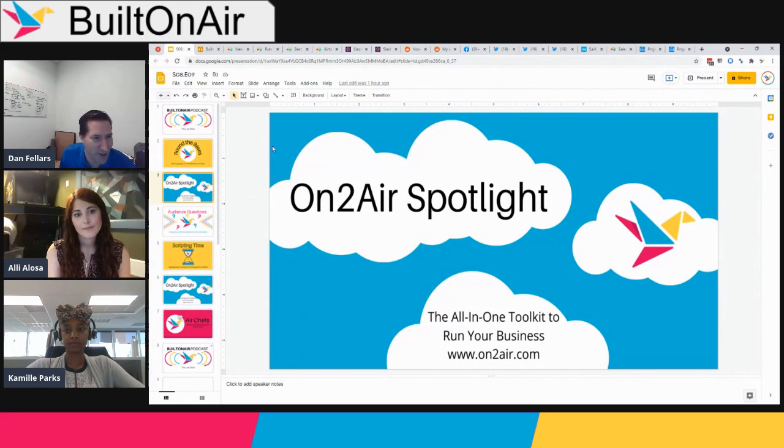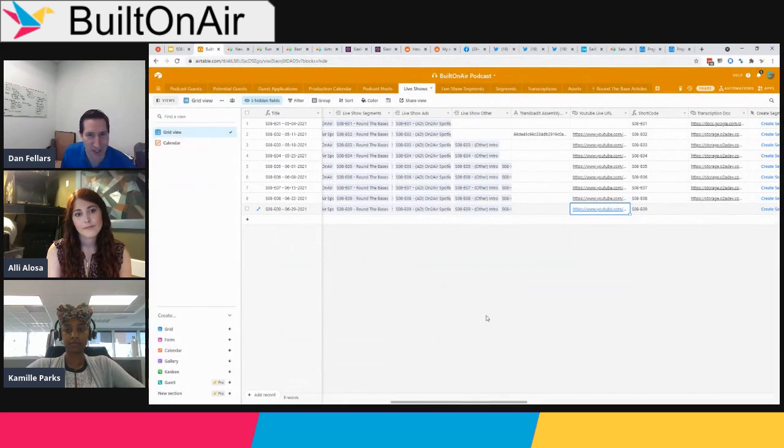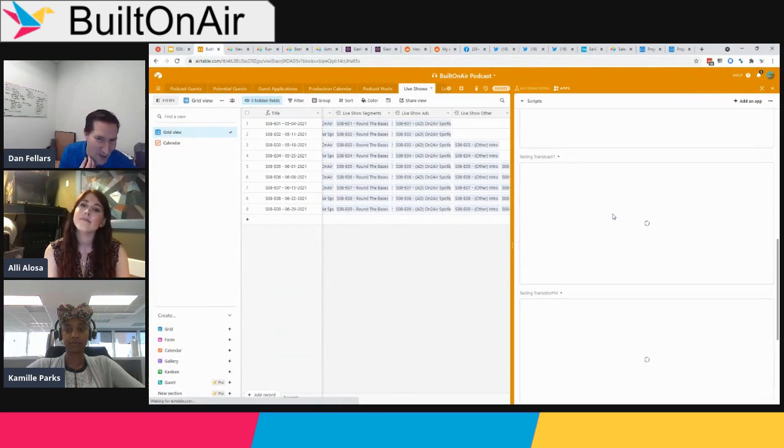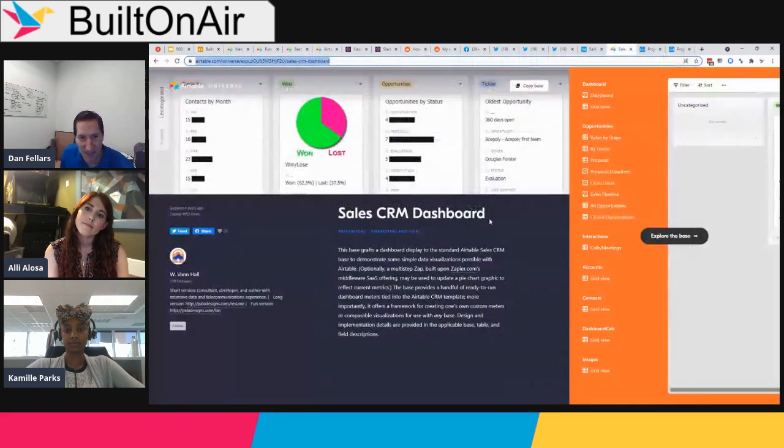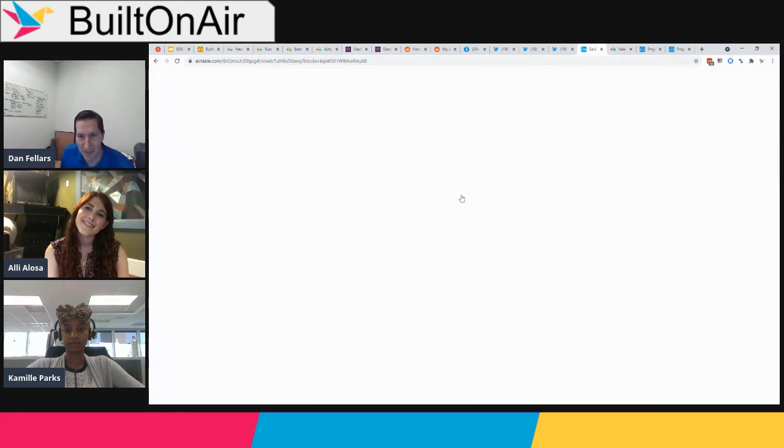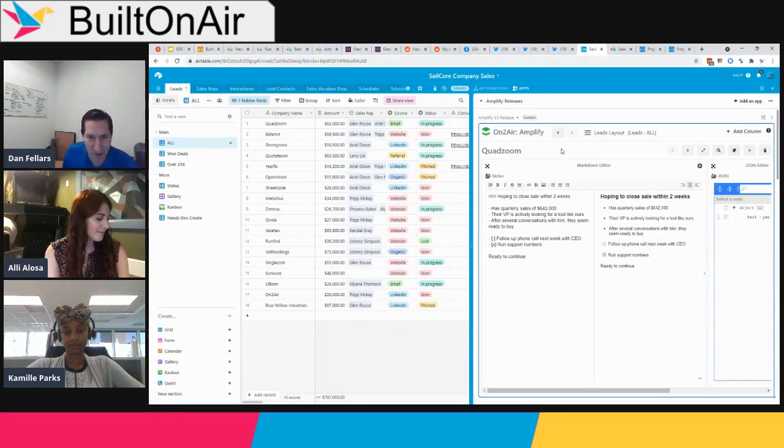I'm going to show, just yesterday, we released an update to our Amplify product, which is our in-app product that runs within Airtable. And it's a complete editor to interact with your data, typically on a per record basis.